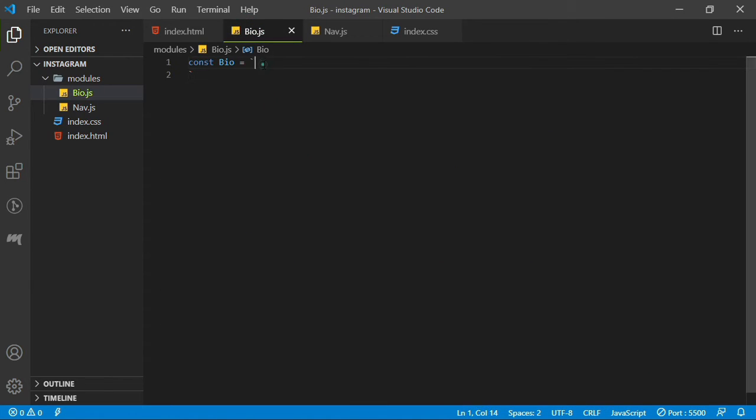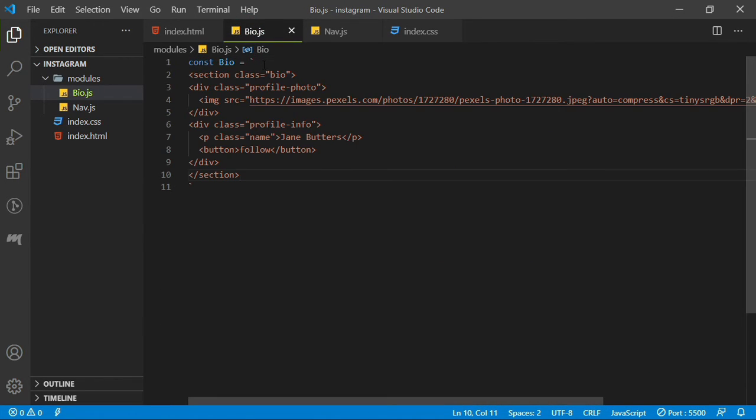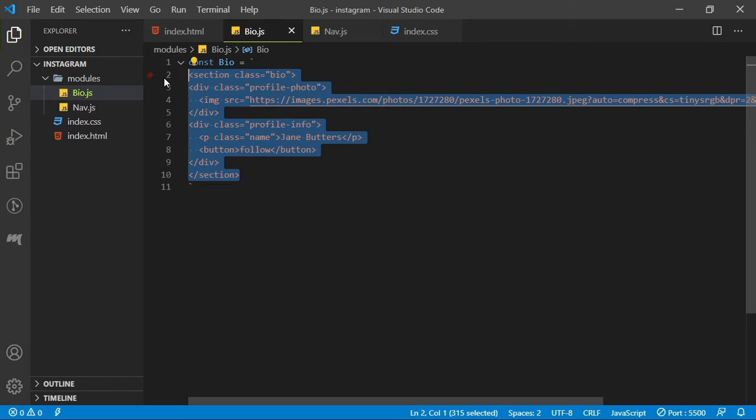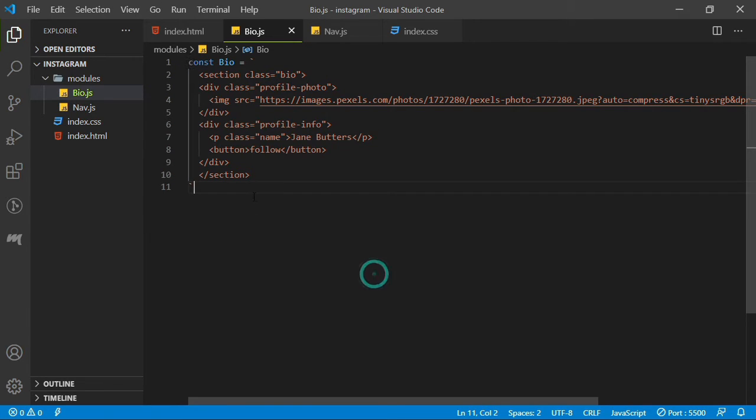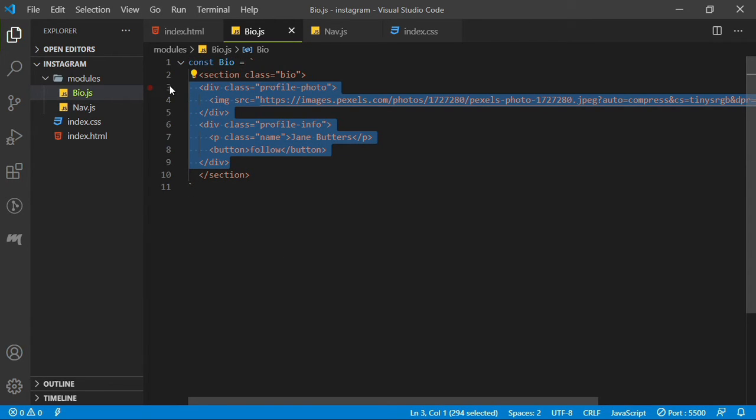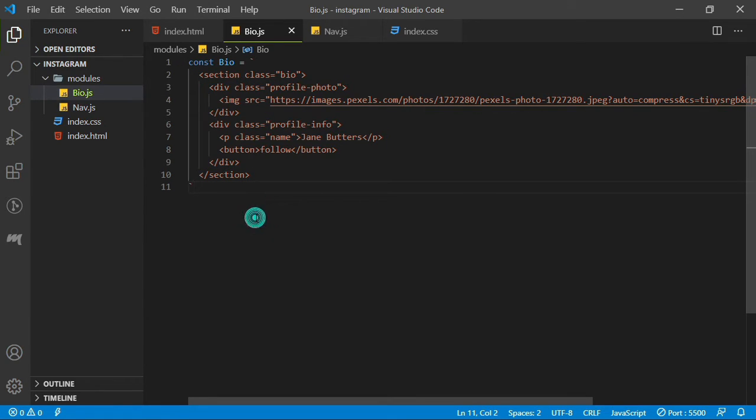Okay, so this is for our bio. We'll indent, and we'll do that again. So that's the downside of using string literals to write HTML. We don't have the syntax highlighting or the IntelliSense to suggest tag names. We can use Emmet here, and yeah.